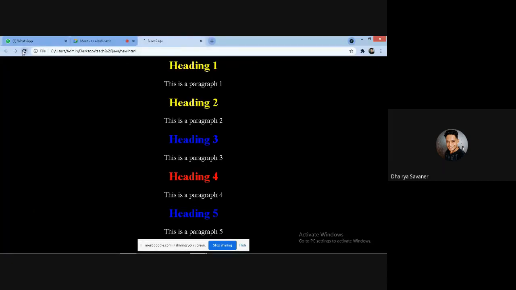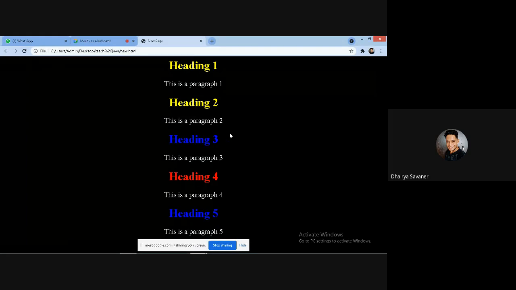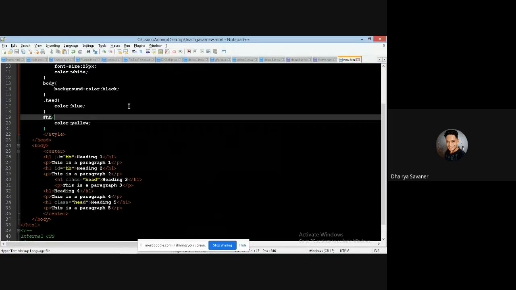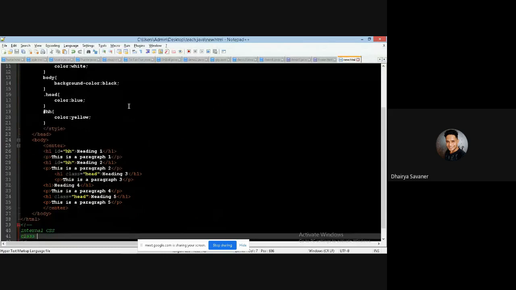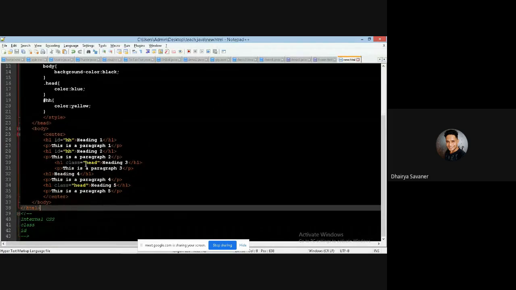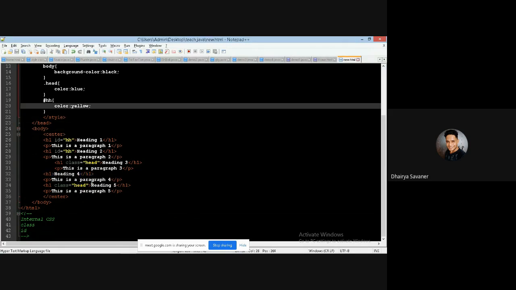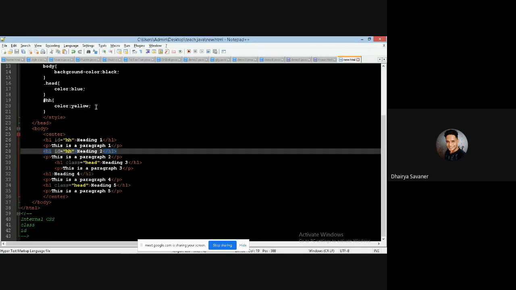Now when we refresh it, we can see that the first two headings are yellow, the third and fifth headings are blue, and the fourth heading is red. By default, all the headings are supposed to be red, but we have specified that we want these two headings to be blue and these two headings yellow.